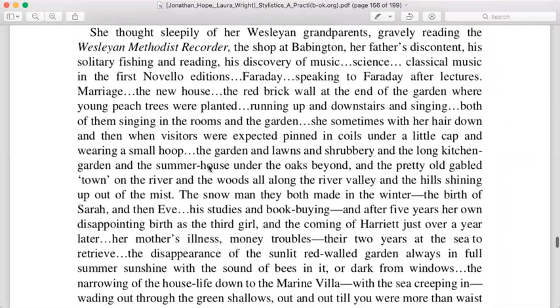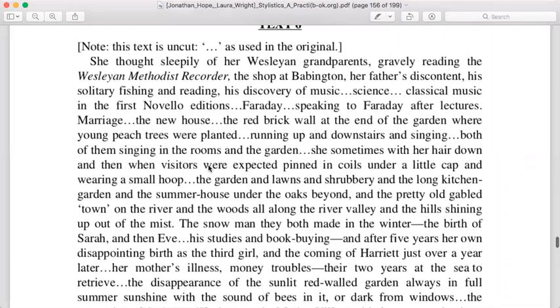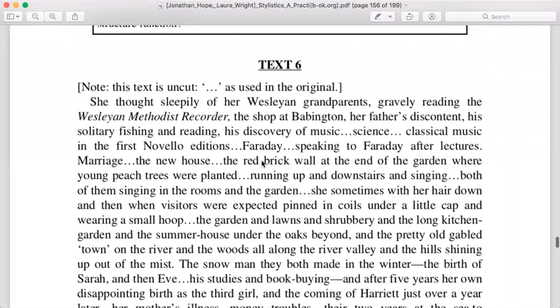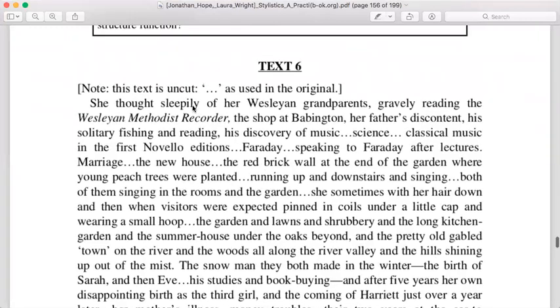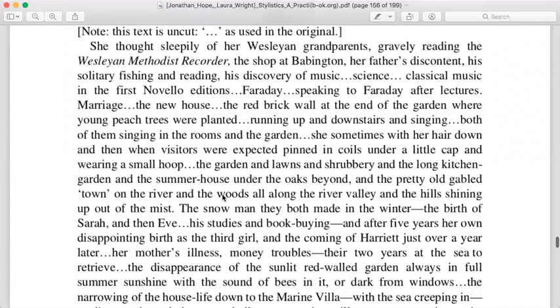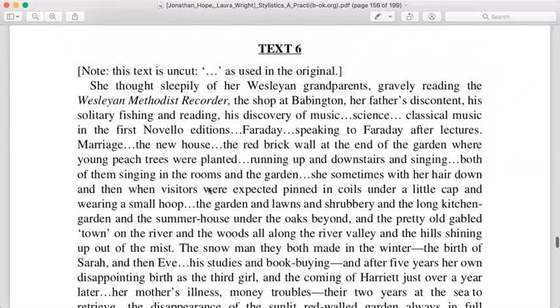For instance, see, everything, she thought sleepily, gravely reading, she thought, okay, we find the consistency in the tense, right? And we see that there are no grammatical issues.